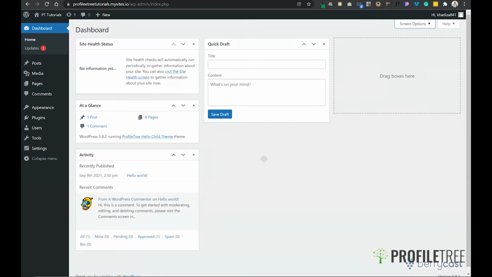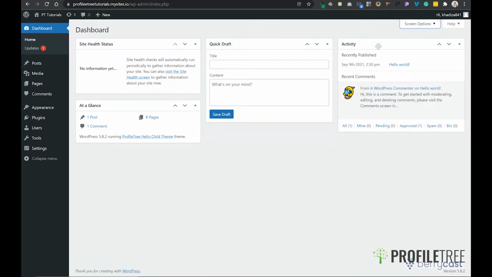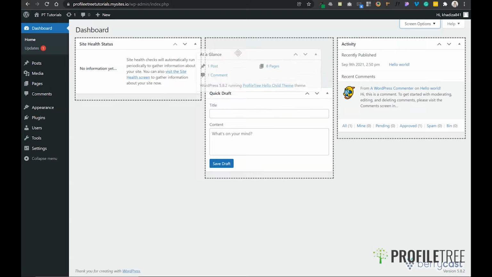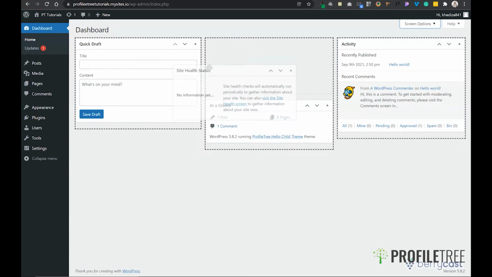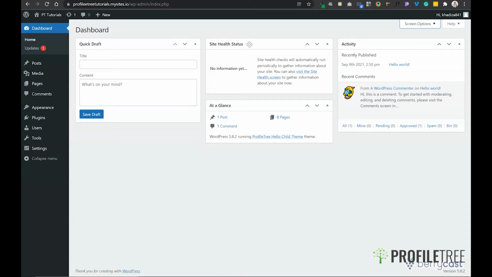You also have the option to drag things around. So if I click on this here and drag it over there, it'll move there permanently and just save automatically. And you can push things up, push things down, and organize this in the way that you think would most benefit you.